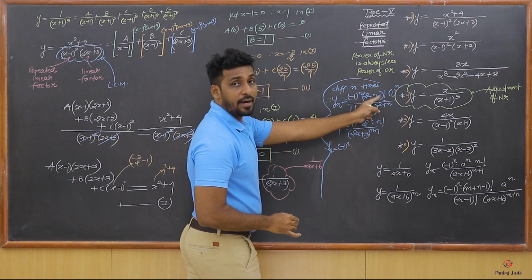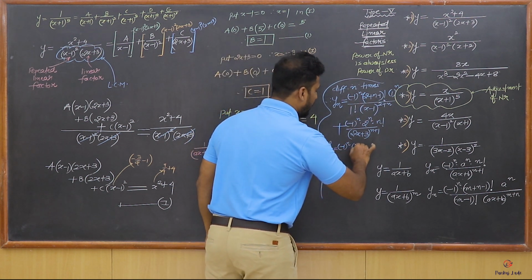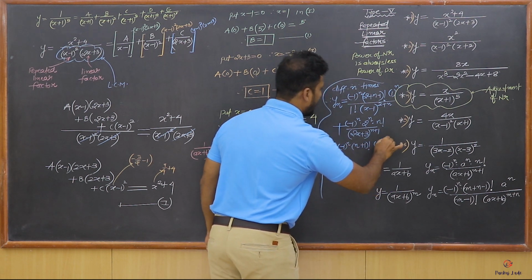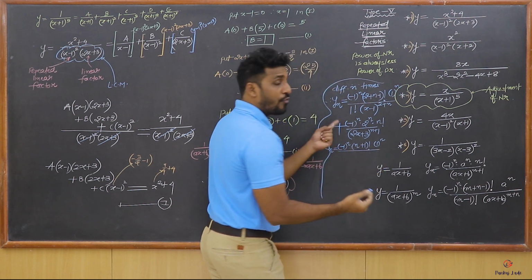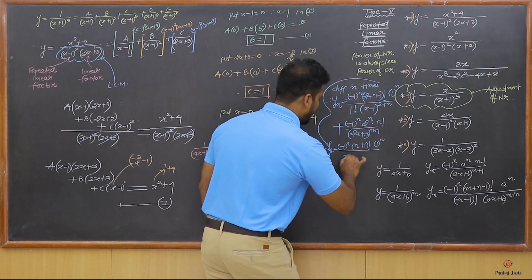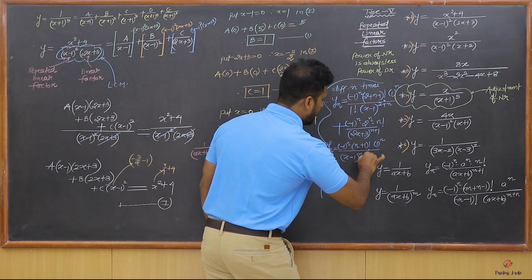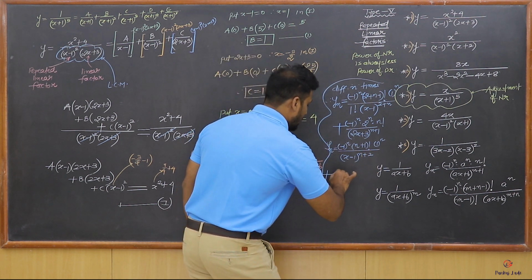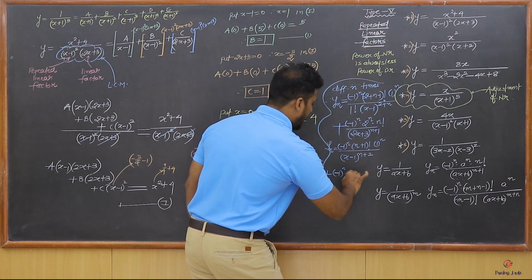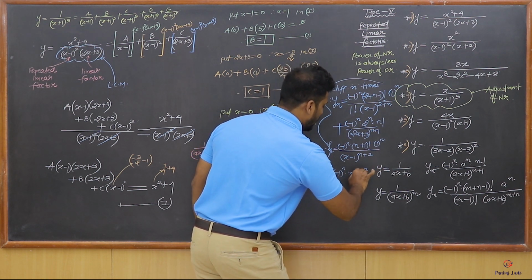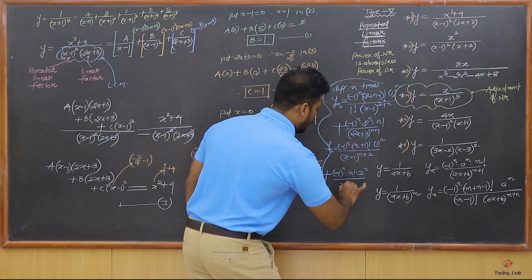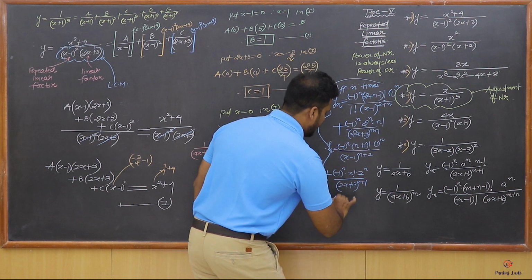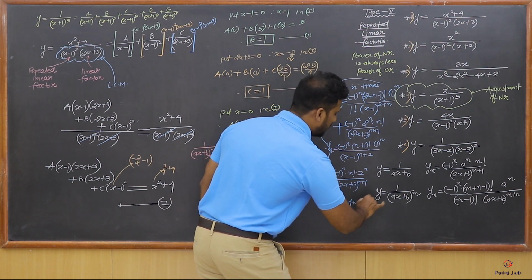into 2 plus n minus 1. That's n plus 1 factorial. Then 1 raised to n whole divided by 1 factorial is going to be 1. So there is no need to write it. X minus 1 raised to n plus 2. And plus, students, the next term is going to be minus 1 raised to n factorial, 2 raised to n upon 2x plus 3 raised to n plus 1. This is going to be your answer.